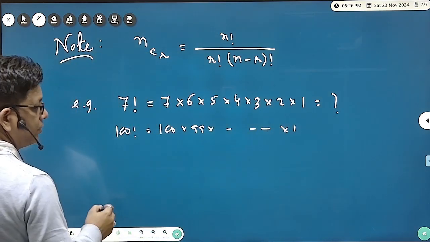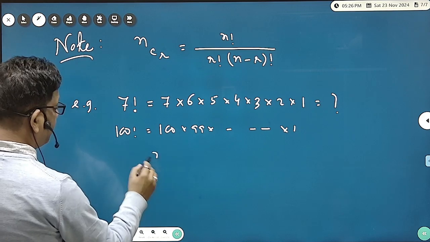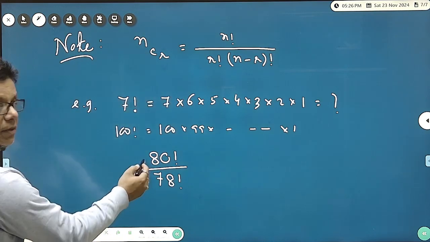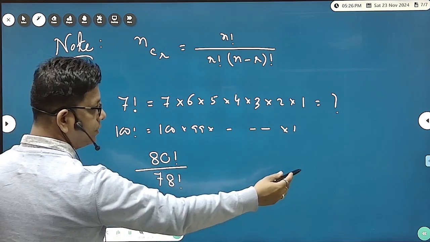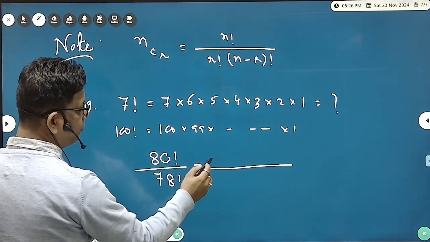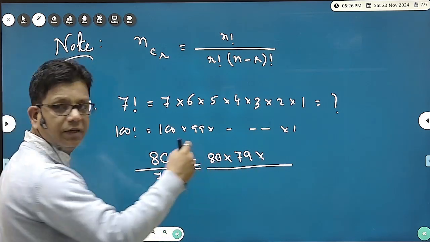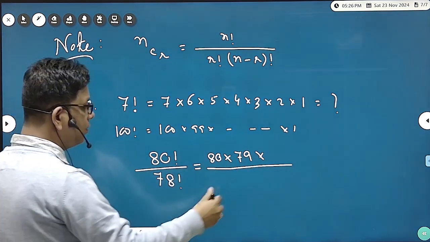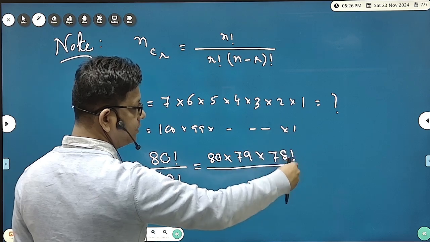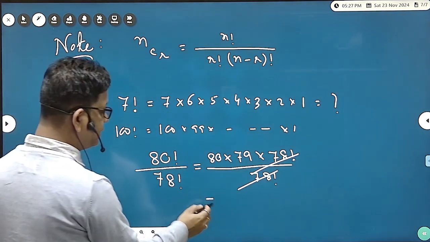We also have some relations like this. Look at this, because some of you do not know, I have to give a brief idea. Suppose I have to find 80 factorial by 78 factorial. Now you might think this is so big, 80 to 1 divided by 78 to 1. Directly it's not that possible, but it can be made possible. Those who know, please say what to do. 80 factorial we write as 80 into 79 into 78 factorial, because after 79 comes 78, 77, 76, down to 1. So instead of writing all this, we can just write 78 factorial. It is the same and they will get cancelled. Could you understand? So in that case you have to just multiply 80 into 79.